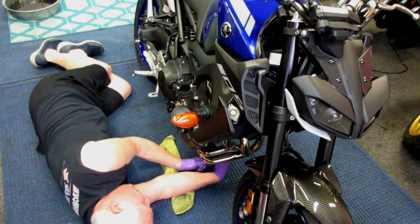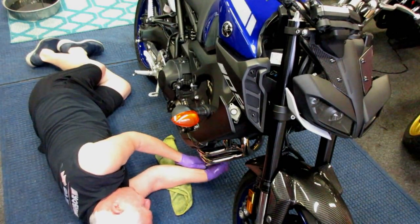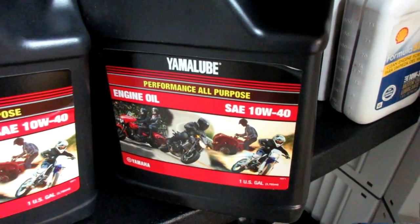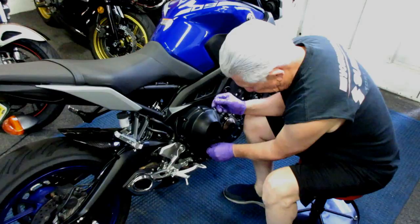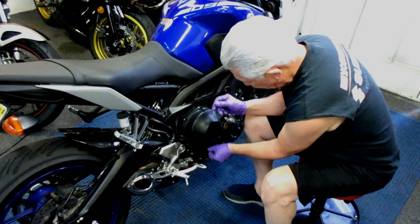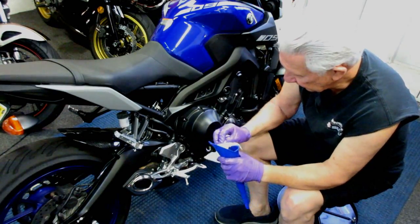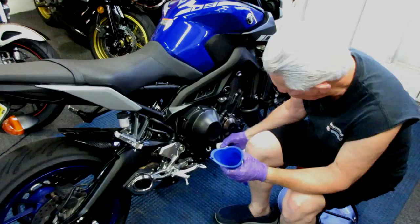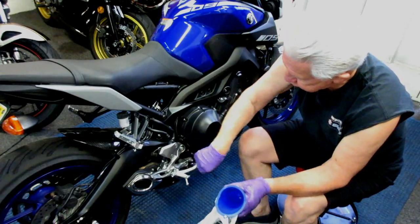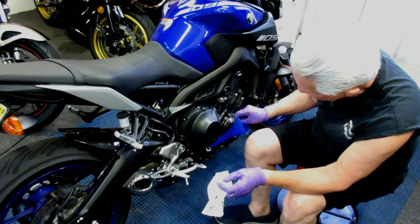This is probably one of the easiest oil changes in the world of motorcycling — everything's out in the open. I want to use real Yamaha oil, the Yamalube they recommend in the manual. On any motorcycle, there are a couple of do's and don'ts. The big don't: never overfill, thinking that's going to do the engine a world of good — it is not. It's good to get it in the middle of the window. Some people just say it takes 3.4 quarts, but if you didn't get every drop of oil out each time, it builds up more and more oil.